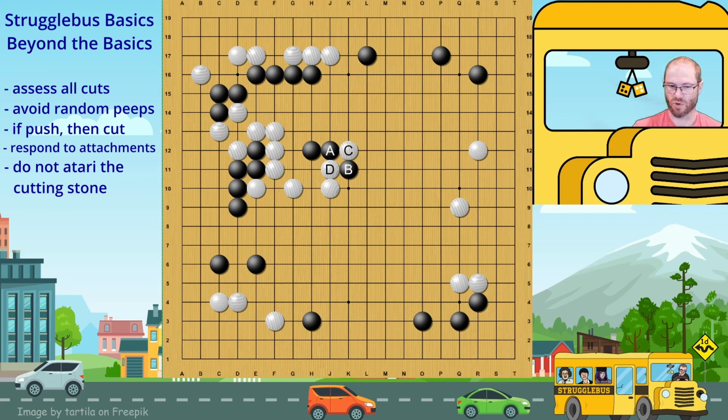So before this crosscut started, the C stone only had 2 liberties, and the B stone had 2 liberties. After this exchange, before black fixes this, the B stone still only has 2 liberties, but white's group now has 3 liberties. So white gained a liberty and black gained a cut. So this is obviously a bad result for black, which is why we typically do not Atari the cutting stones.